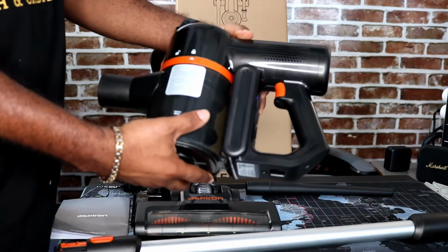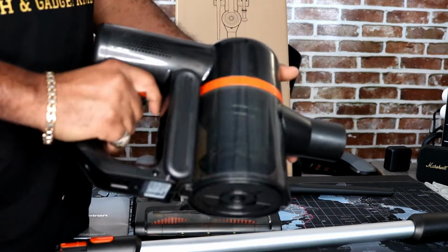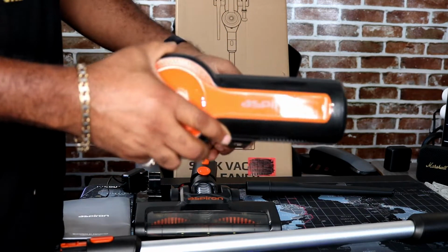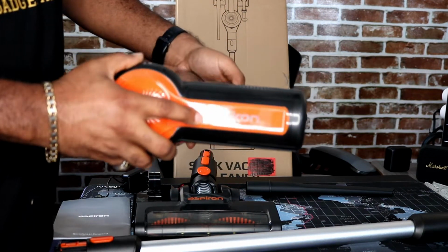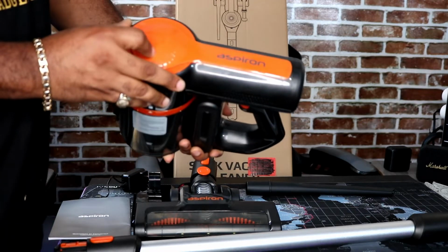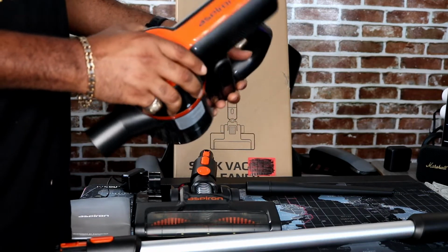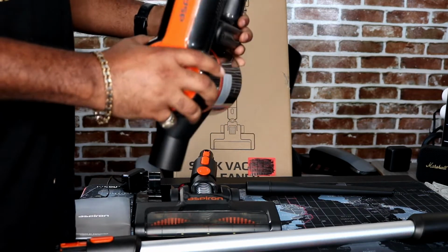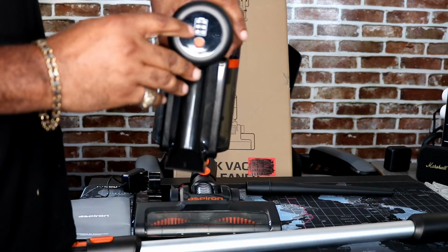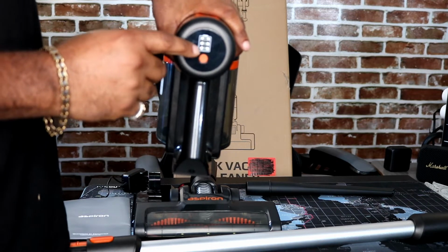Anyway, then you got the brains of the operation. You know, the motor, trigger, all that good stuff. Got a minimum branding on here. Got the little name right here. You can see that. And I've got the grayish black colorway. I'm liking it. Orange and black. And then right here is a little indicator letting you know how much battery life you got in here. And I think this is also to tell you what speed you're on.